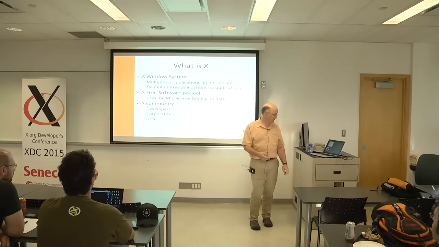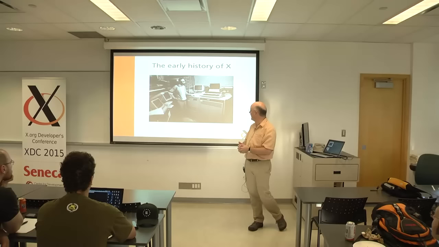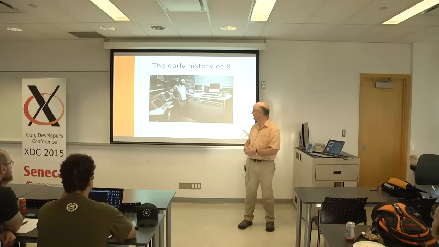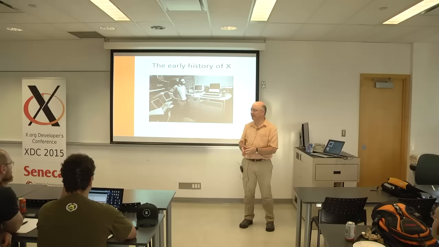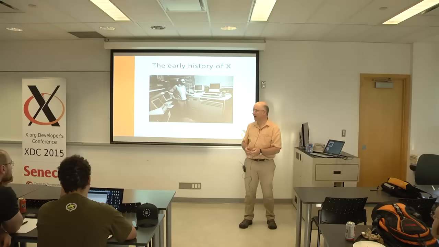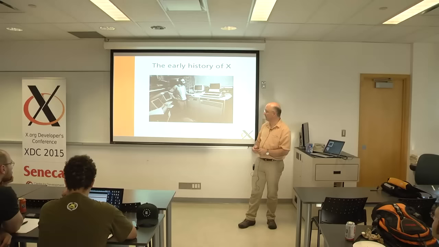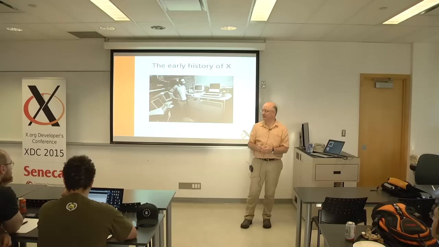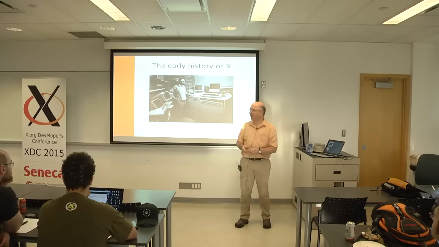This is the first computer that X ran on. Not this particular computer, I don't have a picture of that one. It's at MIT, and I'm sure it's long since been scrapped. But it was a VAX 11/750, a 32-bit minicomputer from the 1970s and 80s that ran BSD Unix. This particular machine typically had about a megabyte of RAM. It had disks on the order of 100 to 200 megabytes. And it had a processor that ran at a steaming, about a million instructions per second.